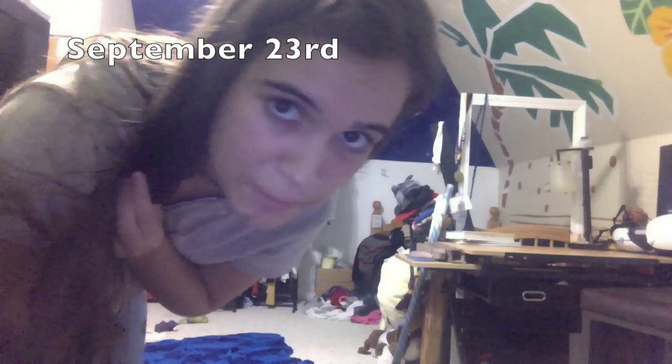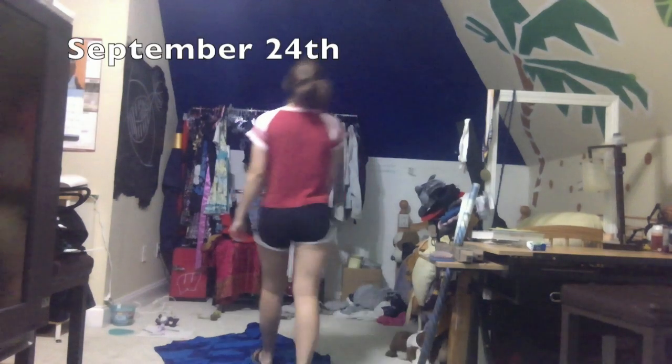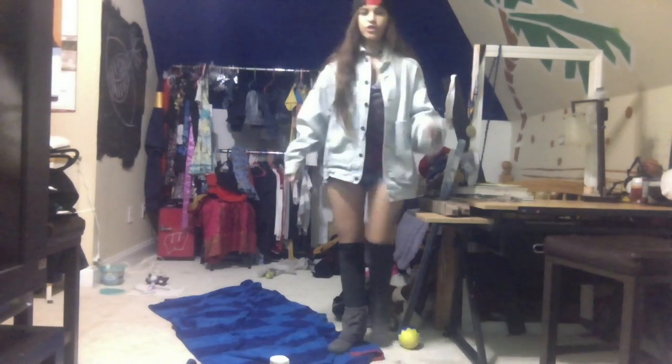I didn't get dressed today, so this is it. Pajama pants are edgy, right? It's starting to get sweater weather. Also, I didn't want to shave so I just threw on my mom socks. And this is what we have, which is edgy because I'm mixing fancy with grunge. That's what I got for today.